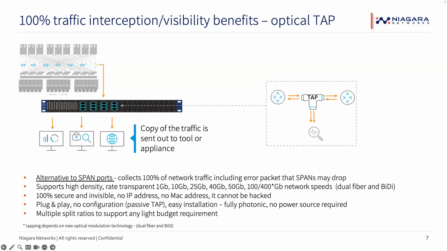Now, taps create an exact copy of the bidirectional network traffic at full line rate. Keep in mind that a 10 gig full duplex link is actually 20 gig. It's full duplex send and receive, so the total aggregate amount of any network, 10 gig can actually be 20 gig. So when you start trying to monitor anything that's non-client server traffic, things can escalate really quickly as far as oversubscription. So taps should be used wherever 100% visibility and traffic fidelity is required. And if you ask me, that's every security deployment that you do.